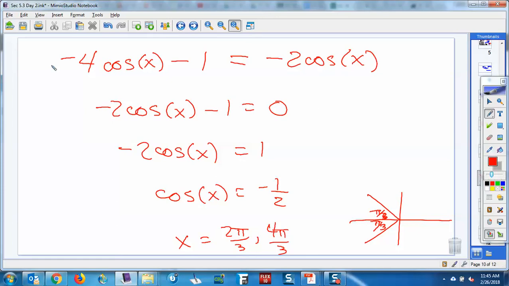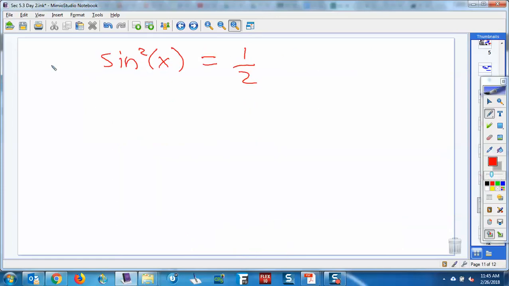Okay, all right, what other algebra things could we possibly do? Try this. Now, I'll give you a hint. What would you do if you had the equation x squared equals 9? Right? If you had the equation x squared equals 9, what would you do? Do the same thing to this. Let's see what you come up with.